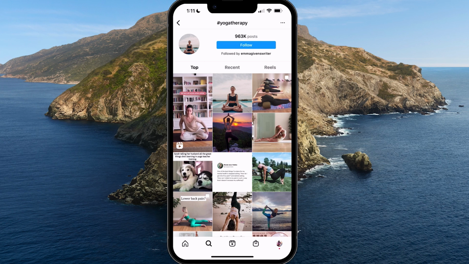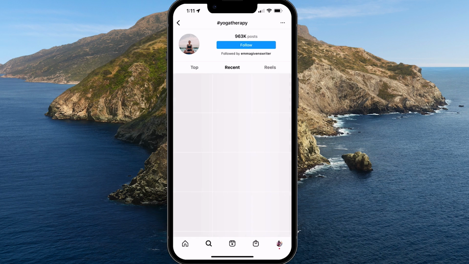Now, at the top of the page, you'll also see 3 different tabs. We have top posts, which is based on hashtags. It's also based on your account optimization and the types of content pieces you post. We have recent, which are the most recent hashtags within that category. So the posts that just added this hashtag to their post recently. So you'll see that, and it's not loading for me now, but you'll see that there as well.